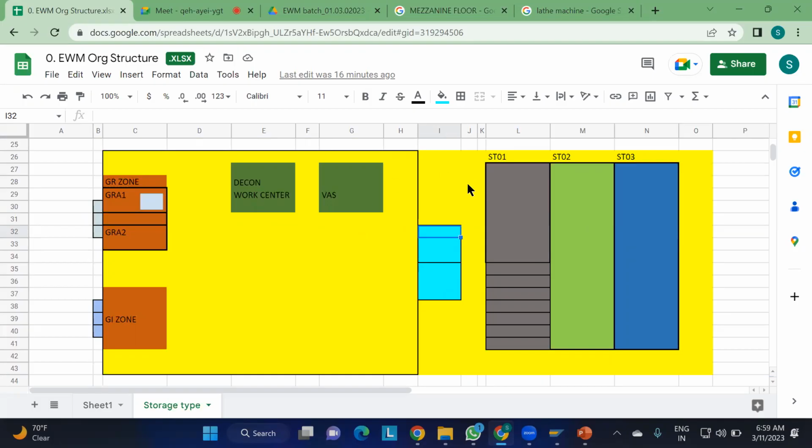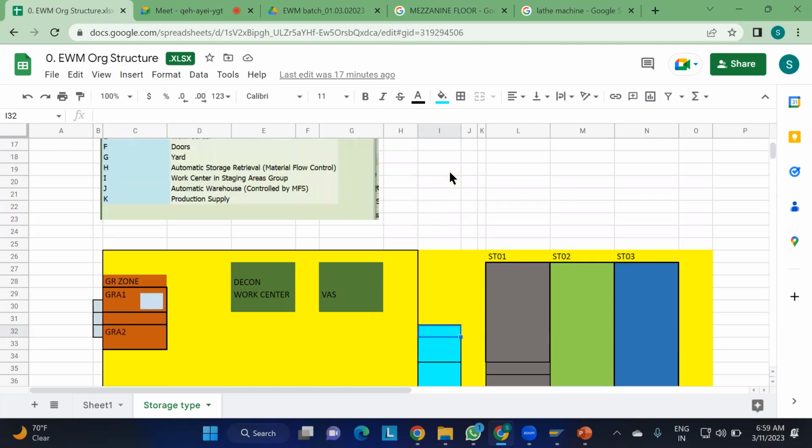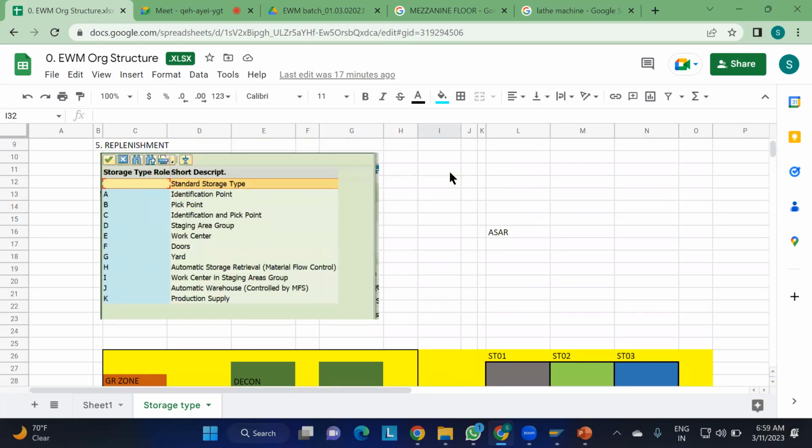Based upon the process, we will be controlling the storage of the material. Okay, and LOSC means layout oriented storage control. Based upon the layout, you are controlling the storage of the material. Okay, so all those things will come in the later stage. We're going to discuss them. So you understood about this identification, meaning all the roles of the storage type.